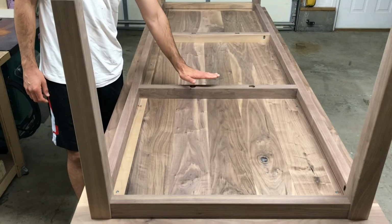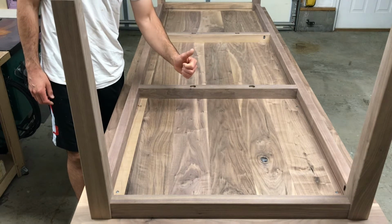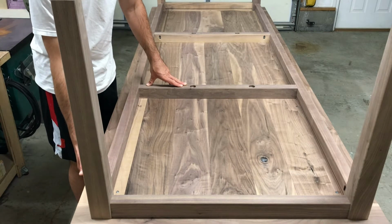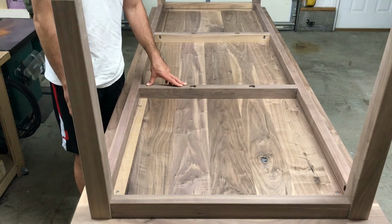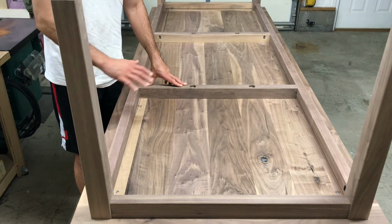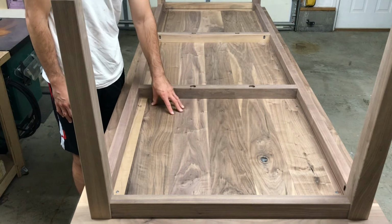The last step here is attaching your base to your tabletop. So with the underside facing up and the finish face down, you're gonna wanna have something to protect your finish face. So put down some blankets or install this on carpet or a rug, something to protect that finish face. Then lay your base on your tabletop.